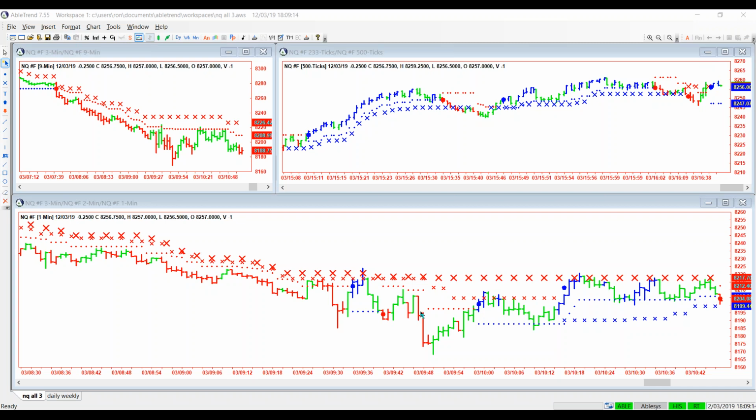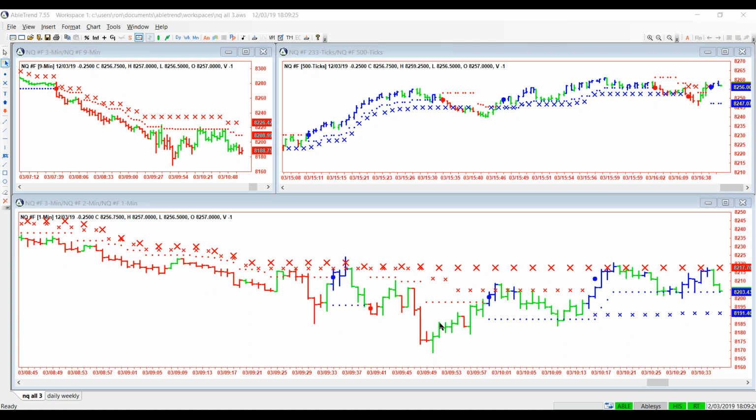Okay. This was a sweet spot because the tick chart agreed, and we wound up getting a little bit of our money back on that one. Because over here, this was 8 points from where we got in to the 2 green bars, and we used the 2 green bar stop loss. When we get 2 greens in a row after we're already in profit, we put the stop 1 point above the top of the higher of the 2 green bars, and we'd be stopped out there. So, we got a little bit of our money back, but we're still down a little bit going into this 10 o'clock Eastern.